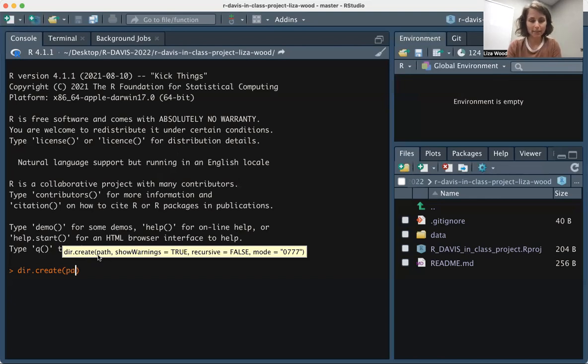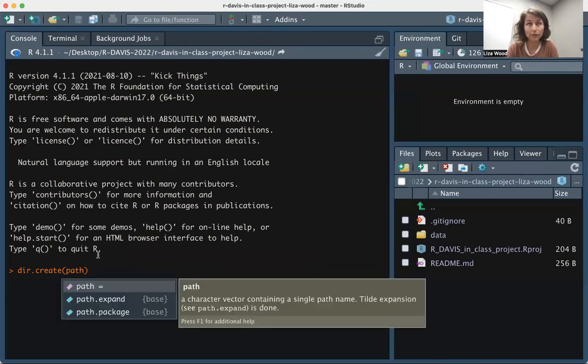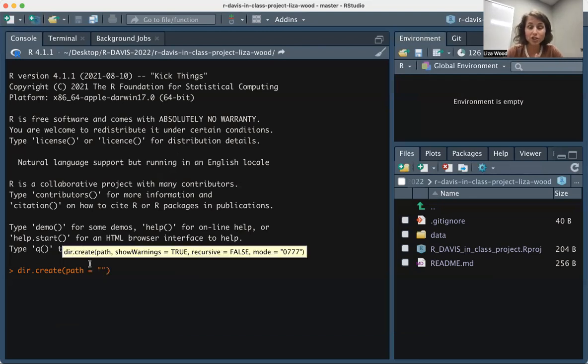And this comes back to something that I've highlighted for a few of you while we talk through getting Git set up, is that file paths are really mega key to having good project management in GitHub. And so we want to specify the path. Now, in this case, we can just say path equals, and we're just going to give our folder a name. So we actually don't need to give it a path, and I'll tell you why in a second. And we just want this folder to be named scripts.